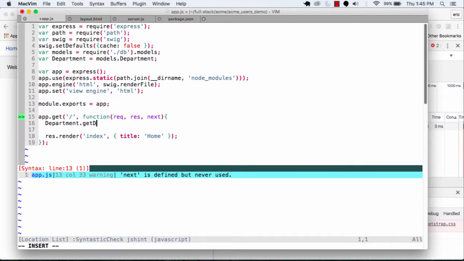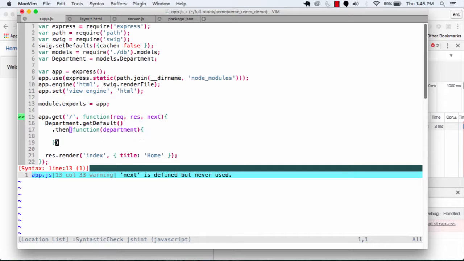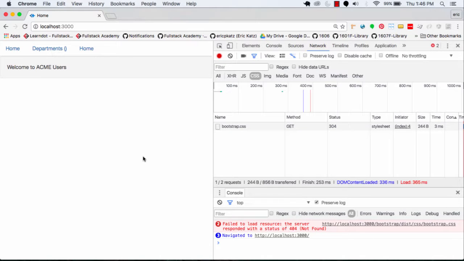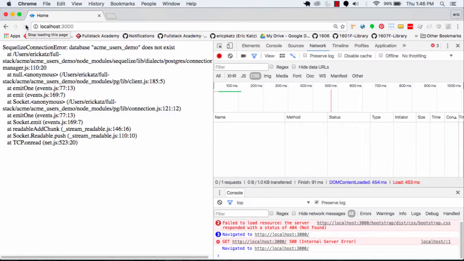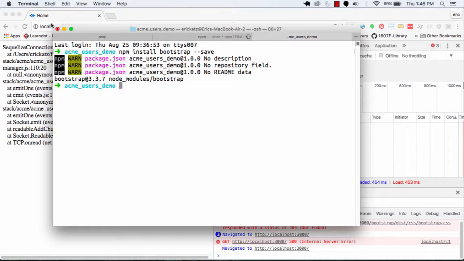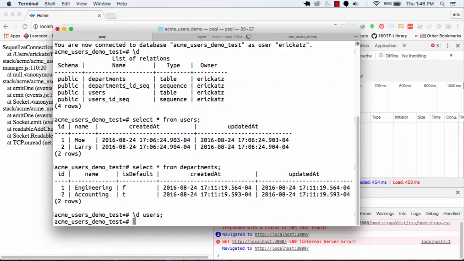And we can go in here, and what we can do is specify that we're going to get our default. So we've got this method that even if the default department doesn't exist, it'll end up getting created. And we could put our catch here. It's always good to do that so you catch any errors. And here we could pass in our default department. And now we run into other problems.